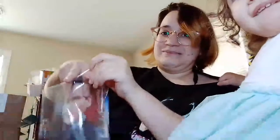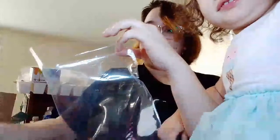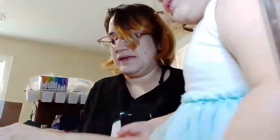Look. Oh. Whoa. What's that? Yeah. Is that you? She accidentally took the comic books out. It's a little scary, but that's okay. We'll just slide them back in and pretend like it never happened. She is messing with the light. Man, life with a toddler is never boring. That is for sure. Baby, you're moving the camera. Can you not do that, please? Thank you.